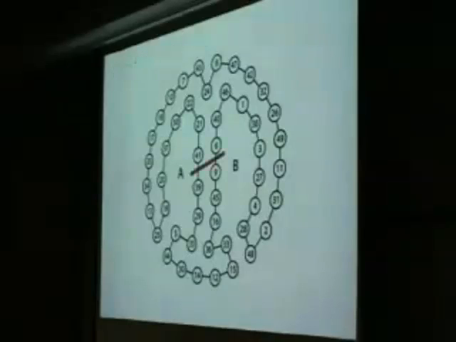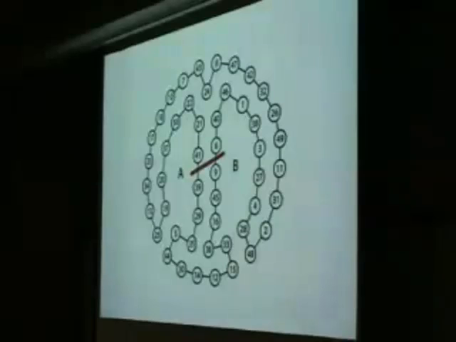Now, how could I force, let's say, cities A and B to be on opposite sides of the tour? Okay, are we convinced that they're on opposite sides of the tour? No, they're not. They're on the same side. How can we convince ourselves that they're on the same side?